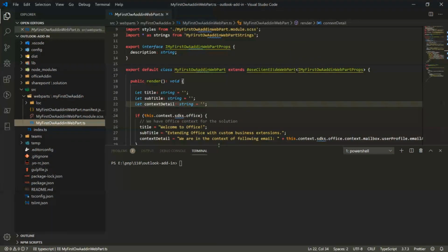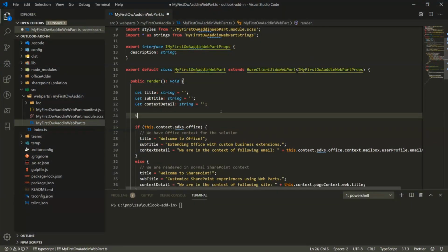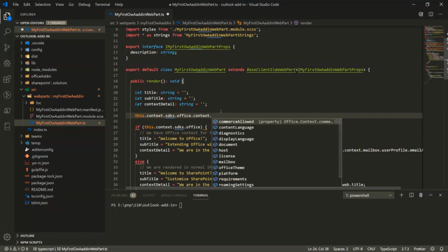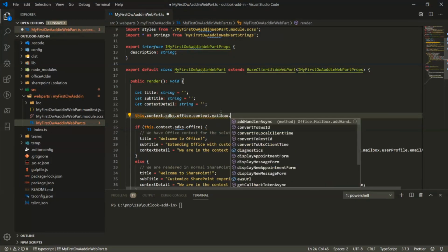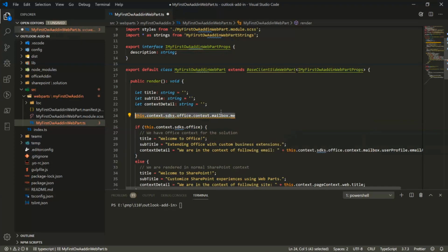This is a solution which I created earlier, where we already have access to the Office context. And accessing the Office context is nothing more than, in the web part or in the panel implementation, I do this.context.sdks. And from here, depending whether it's a panel or a widget or an application, whatever we want to call this in the future, if it's actually hosted in Office, that Office context is then available. And from the Office context, I can access something like mailbox and mails and messages and all of that, whatever API you need to access.